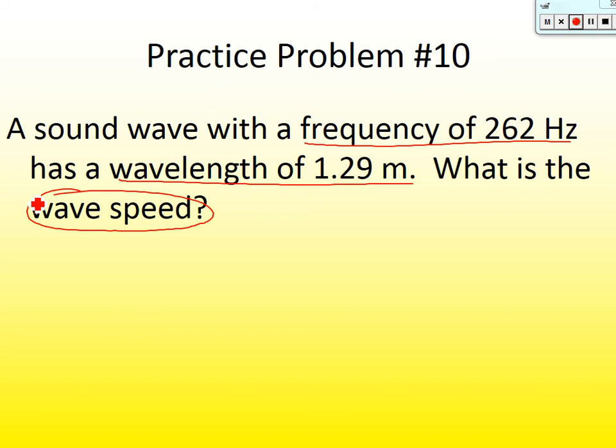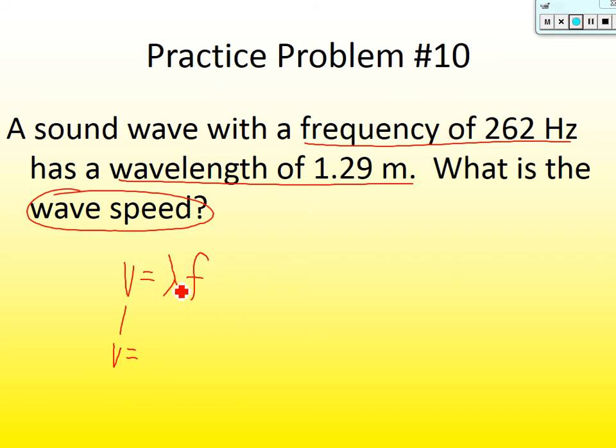Now let's write down the equation for wave speed. V is equal to what, guys? Velocity. Yeah, it's velocity, but what does it equal? Meters per second. Well, those are the units, but what does it equal in the equation? Oh, wavelength times frequency. Wavelength, so lambda times frequency. Please write that down. Now let's plug in our variables. We don't know velocity, so we're just going to keep calling it v.